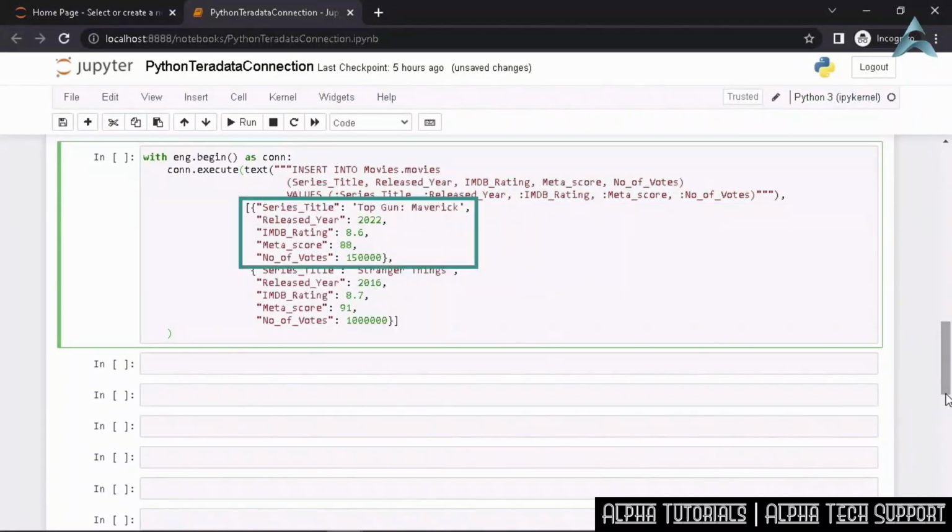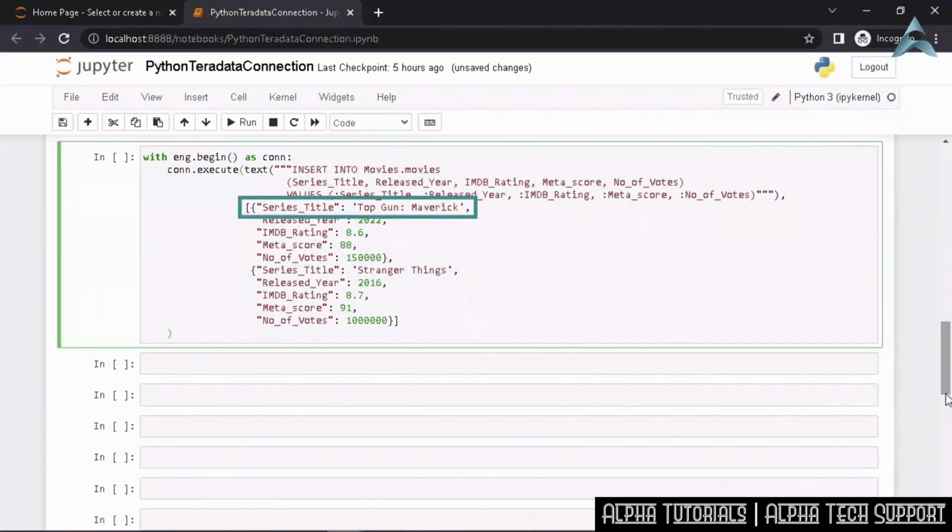Here we effectively supply placeholders for the series title, released year, and the three other columns by making use of a colon, and then the actual values to be substituted in those places are supplied in the second argument to the execute function. Here we supply a list containing two dictionaries, and in each dictionary, we specify the values corresponding to the various fields to be plugged into our insert statement.